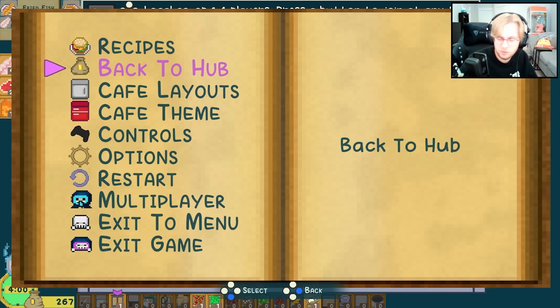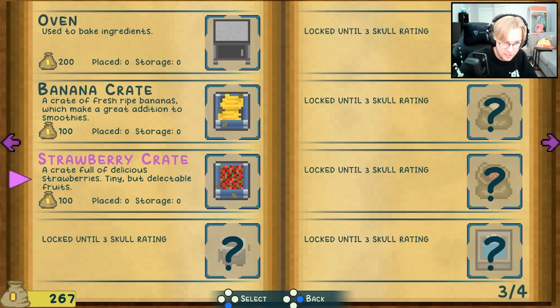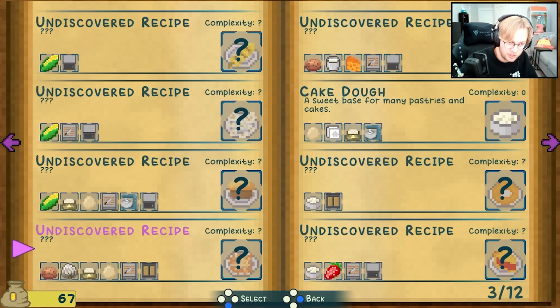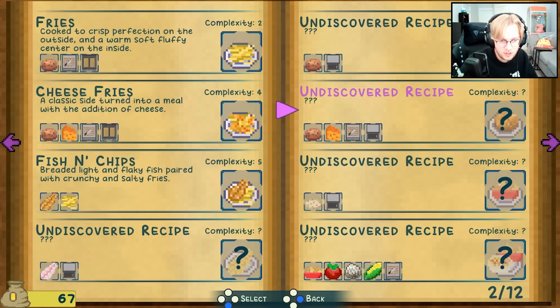All right, well, let's go back to the hub. What is the new... Oh, we have a mixer, tortillas, and an oven. And bananas and strawberries. We have so many things. Let's get some corn and some tortillas. And then we can... We don't have the oven. Okay, we needed the oven. So we can't actually make anything. Yeah, we needed the oven for like everything. We needed eggs. Okay, well. We messed up. There are so many new recipes. This is so overwhelming. Okay, well, I can't make anything. I like the milkshake. Yeah, I just need to save up for an oven, I think.